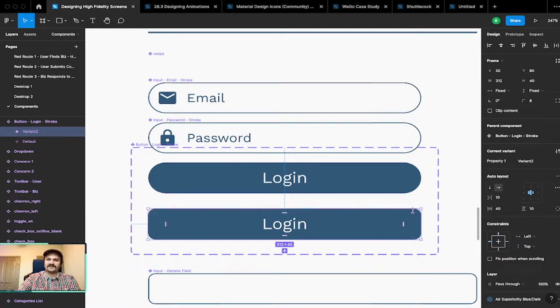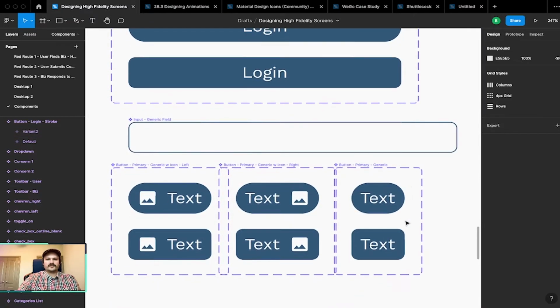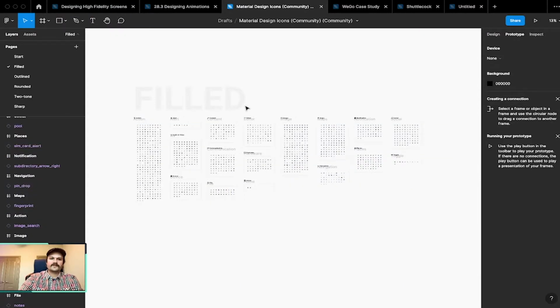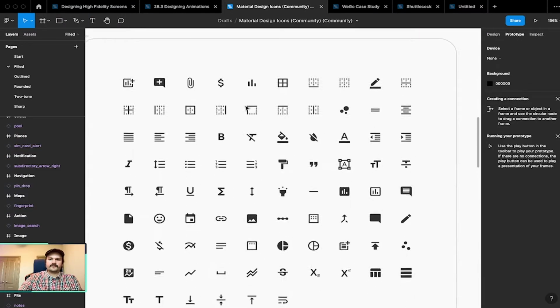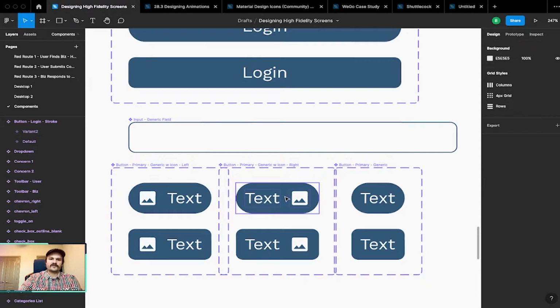I was fixated on 8 for some reason. This has a border radius of 8, so it's in between a complete border radius of 50% and a border radius of 0. There are also components I created where I have text, but I also have an icon that I was using, the Google Material icon Figma file, so I could quickly create some buttons that also had iconography. I made buttons that had text on the right, icon on the left, and then the switch of that, and then I also made variants.